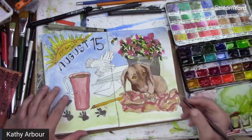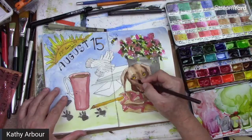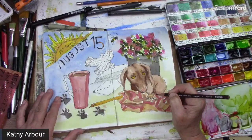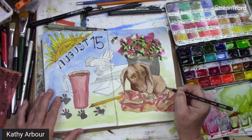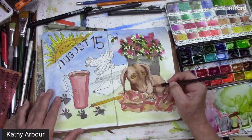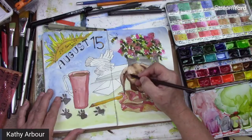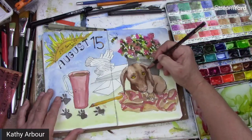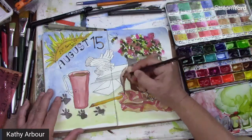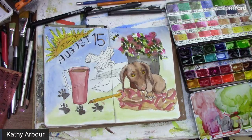Yeah, looks like my Coco. She's starting to get gray in her fur now, around her little nose. She's getting some gray hairs. And we'll put a little highlight on her eye.